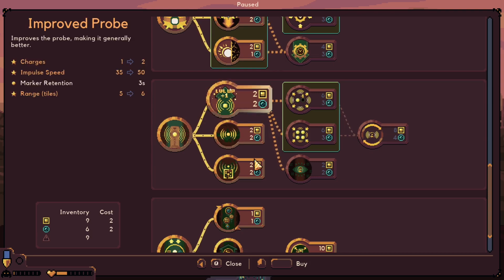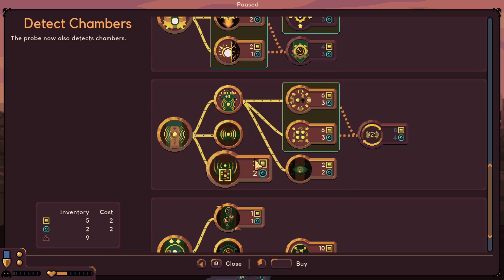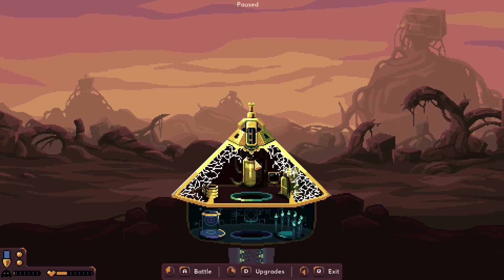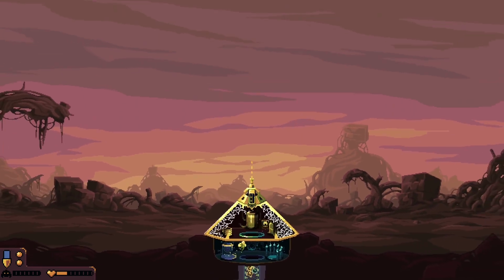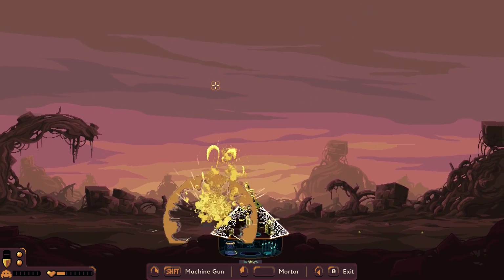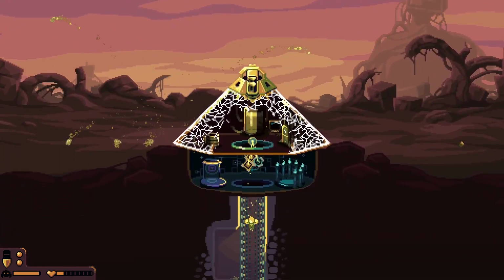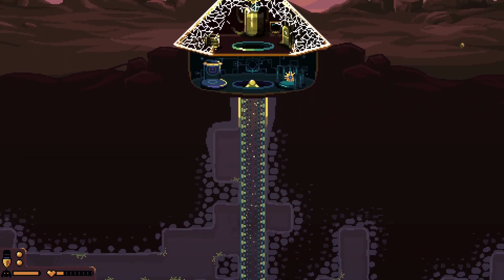This one improves the probe, maybe making better. Oh, long range, detect caves, detect chambers. Oh, big upgrades. Oh, I don't have to scan anymore. Okay. The bad thing is that I am kind of weak right now. Luckily, this wave wasn't very hard. Oh, I have the mine. Let's take it.